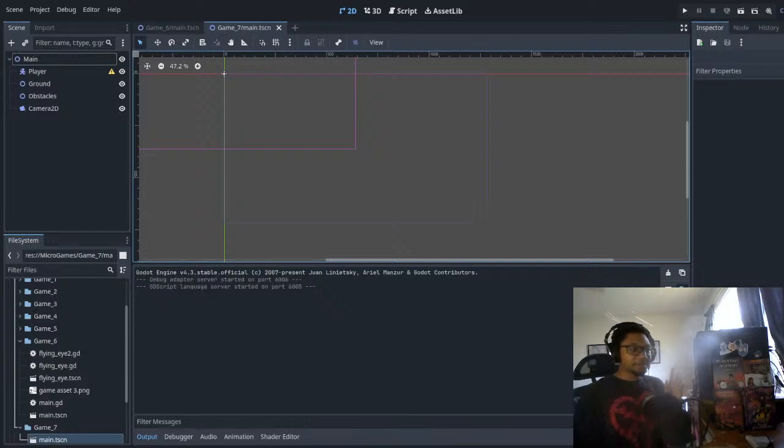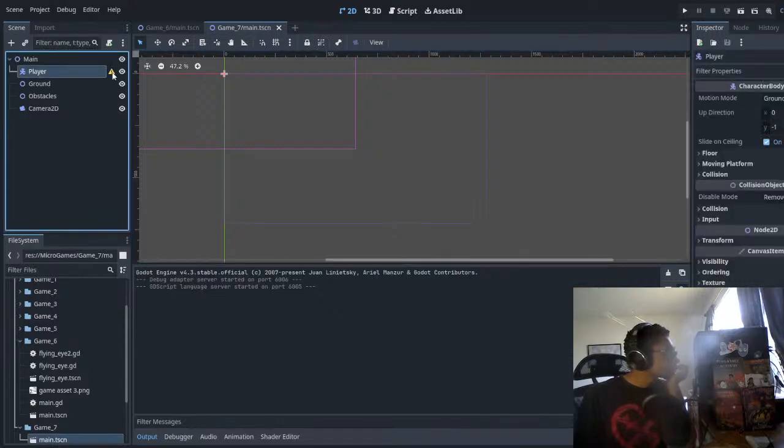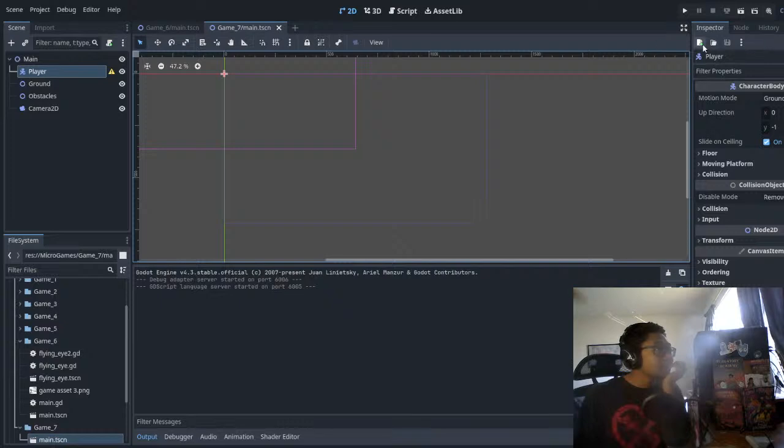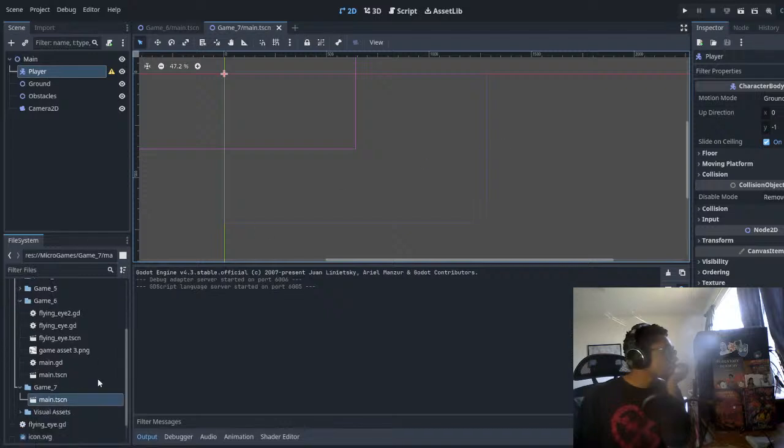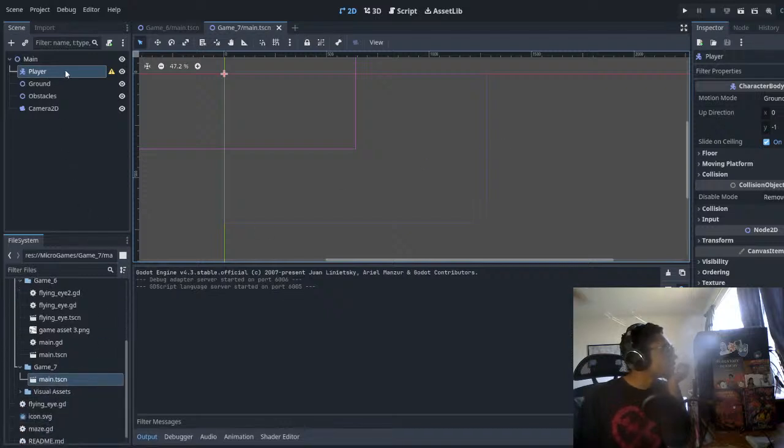But I think I can make this work. Let's see, I haven't touched this thing in months. There's no shape 2D. Okay, cool. Let's see if I can give a script to this character body 2D.